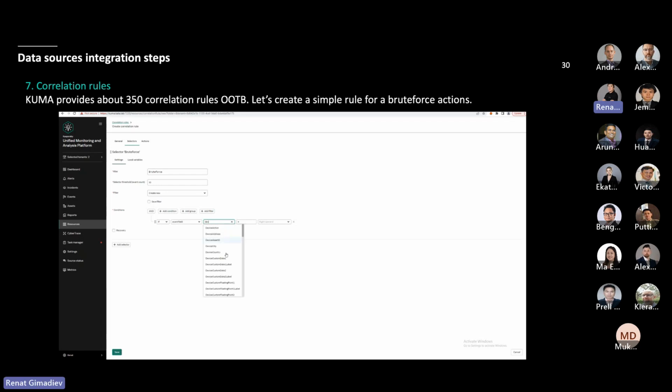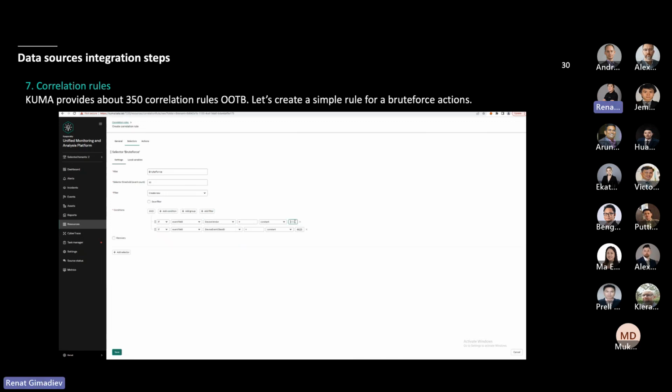Then we need to add some conditions. The first condition will be the device event class ID. So it's 4625, unsuccessful attempts to log in. And then next is that the event came from Windows.